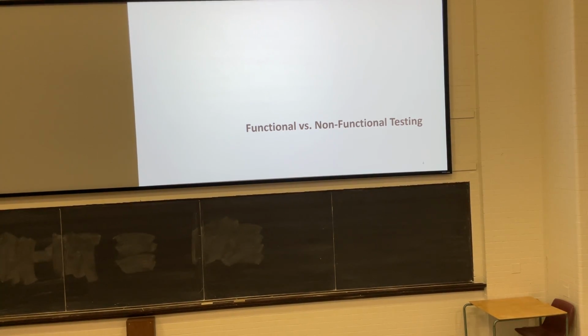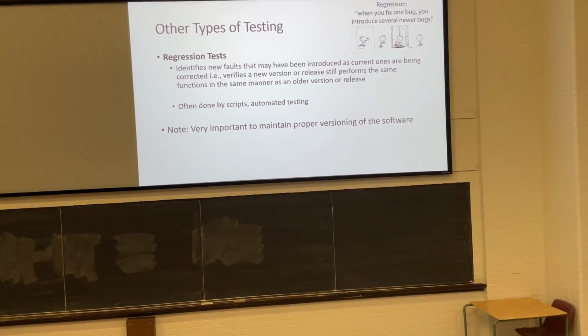So let's start with functional and non-functional testing. This is a little bit continuing with the theory of software testing. So we already talked about different types of testing. We saw unit testing, integration testing, system testing on Tuesday. So the other type of testing, one of them, is regression testing. Who can tell me what is regression testing? Have you ever heard of the terminology?